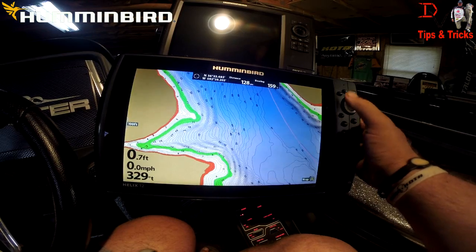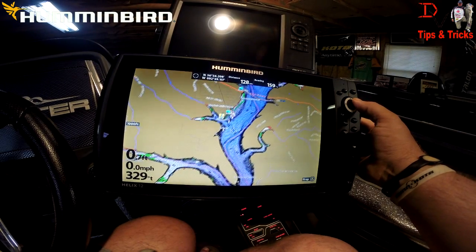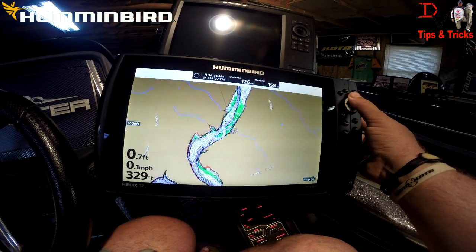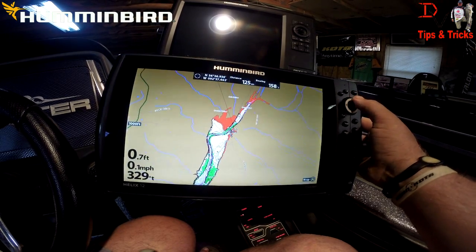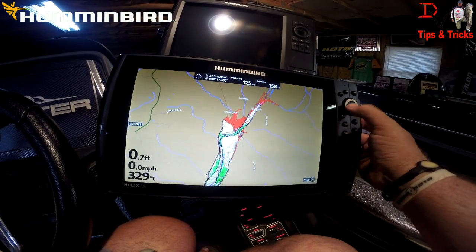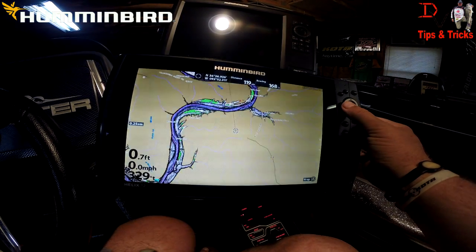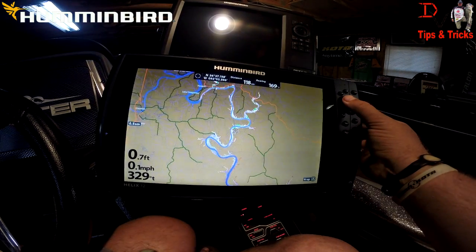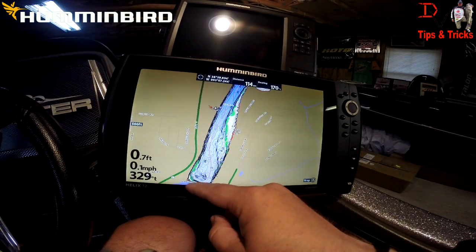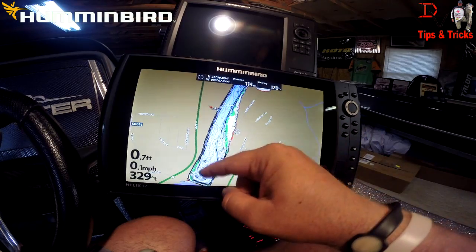Pretty cool — look at the details LakeMaster gives you. They're the leader in definition. They've got way up there — there's the Theodosia gas dock. They are almost up into trout country. Trout hatcheries are up here — that's a long ways. Almost to Lake Taneycomo and the powersite dam there. They scanned all the way to the dam. That's Lake Taneycomo, right below Table Rock, which dumps into the mouth of Bull Shoals — and look at that nice flat, you can see the contours.